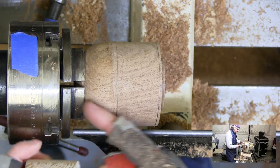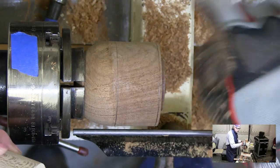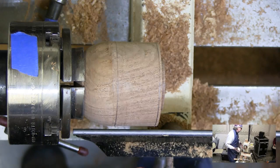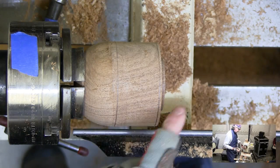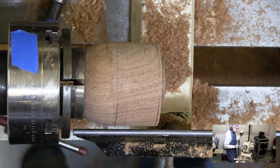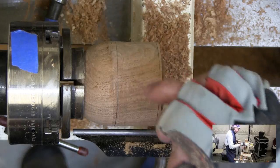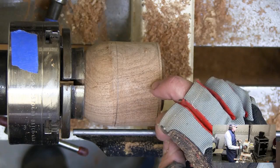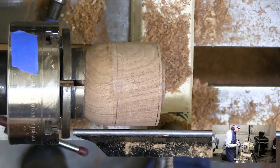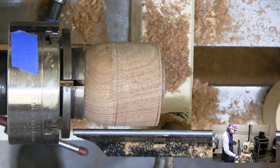Now that I got a tenon on here, I don't have to jam it in this jam chuck to rough turn the second side. So it saves me that step. If I do my spheres now, I almost always do them this way, to put one tenon on them if I'm doing just the sphere. And the only time I use this guy is to turn the final side, because I have to be able to jam it at that point to take off where the tenon is. There isn't any other place to hold it.